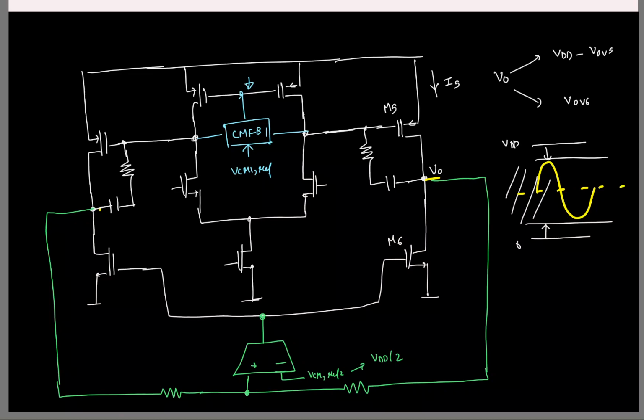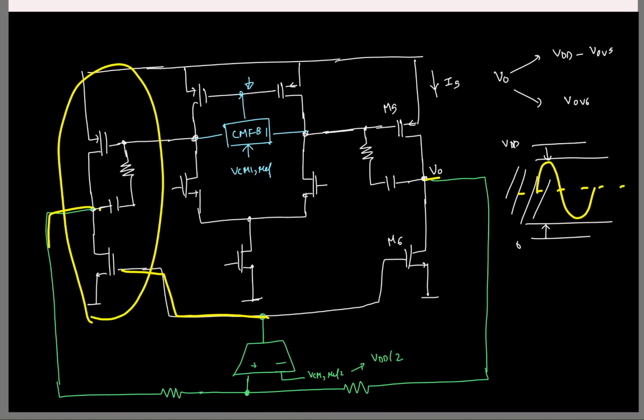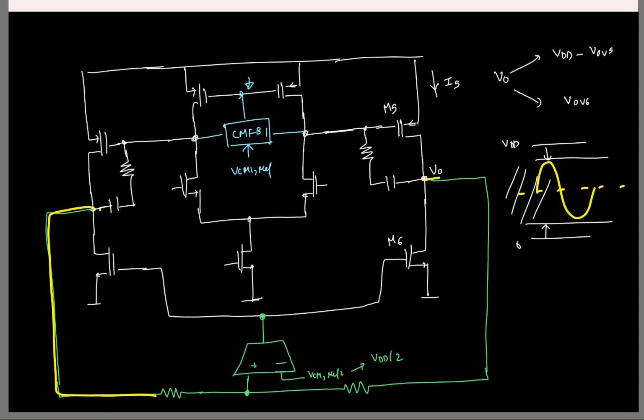To second stage? First of all, tell the problem, right? If I draw the common mode half circuit only for the second stage CMFB, this is a single stage OTA, and the output is connected to this guy and then taken here. So you basically have two stages. What can you comment about the phase margin as such? It might not be so great, so we have to compensate. So how will I compensate?